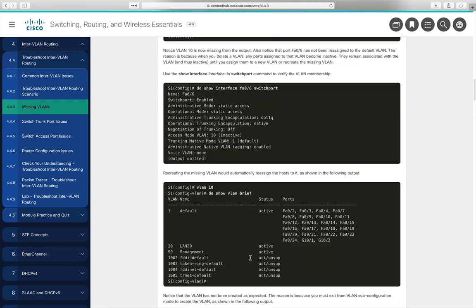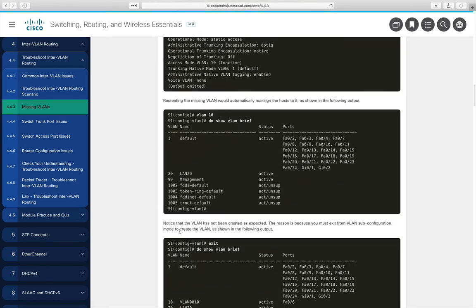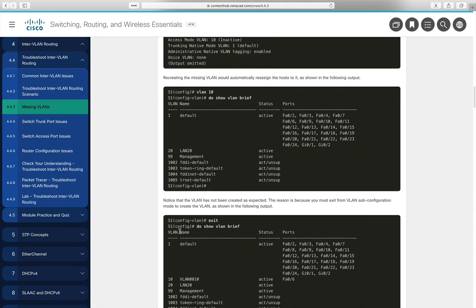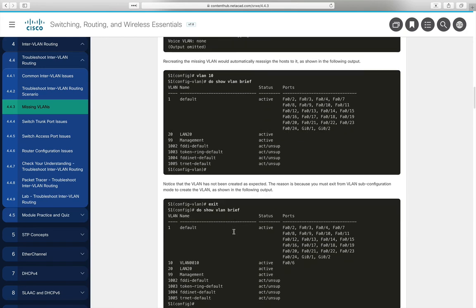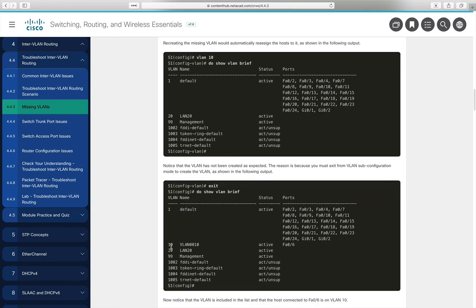So what we would need to do is go back, add VLAN 10, and then add the port Fa0/6 into VLAN 10. Now when we do a show vlan brief, we do see that VLAN 10 is here. We didn't give it a name, so it's going to default to VLAN0010.